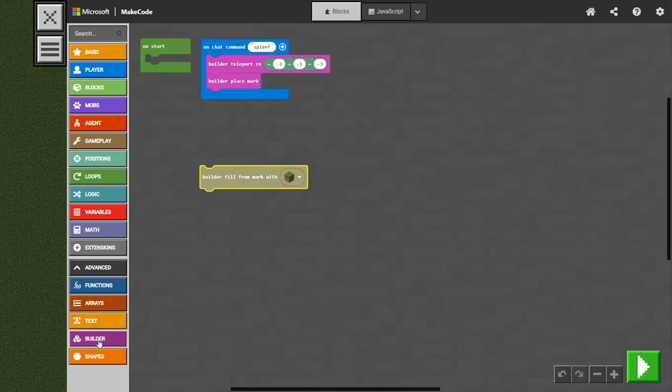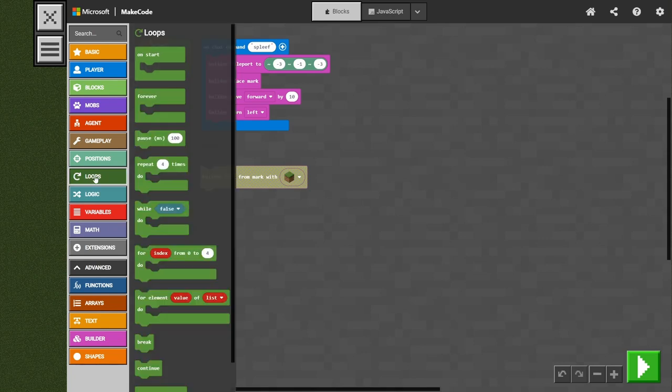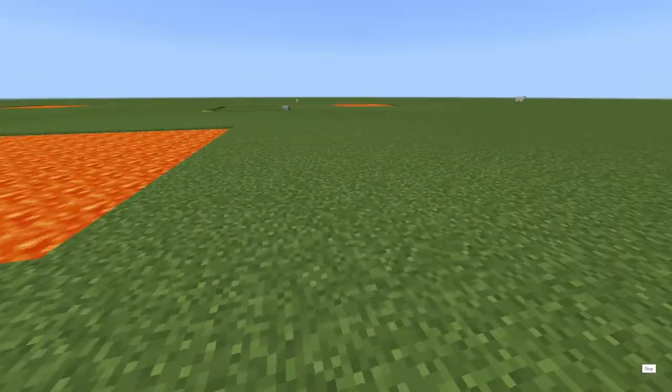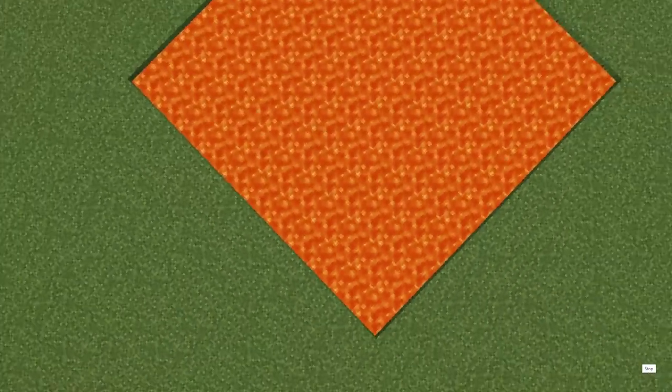So for that, I go again to Builder and pick Builder Move forward by 10 blocks and Builder Turn Left. And I need to repeat this 2 times. So for repetition, I use loops, Repeat 4 times, and I will change the 4 to the number 2. So I will repeat 2 times instead of 4. And then I click Builder Fill from Mark with lava. And if I type into chat the command spleef, here we go. That's my lava pit for the Spleef area.